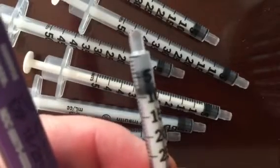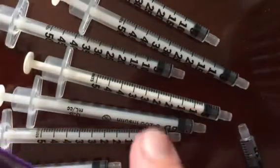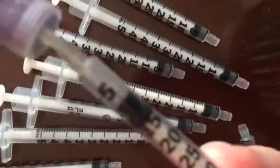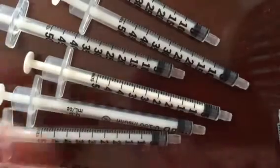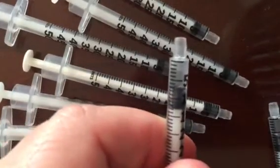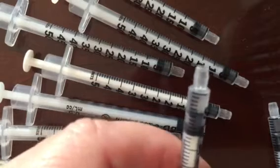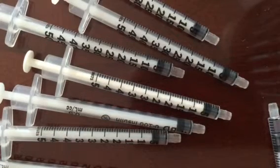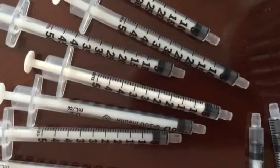So let me do a second dose. Pull back just a little more. I'm going to activate. And all right. And again, push the air up so that I'm at the 1 mark. All right, this one I got 6.